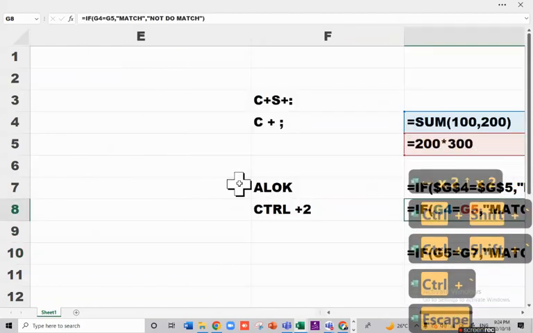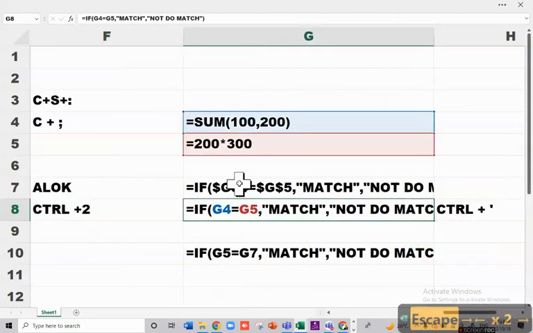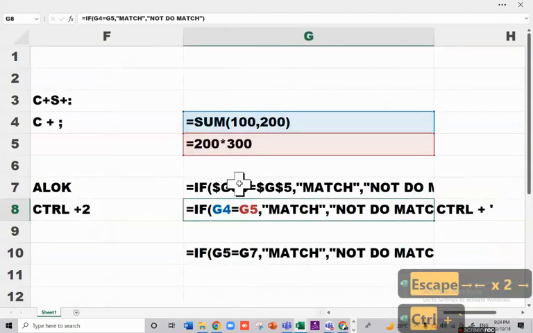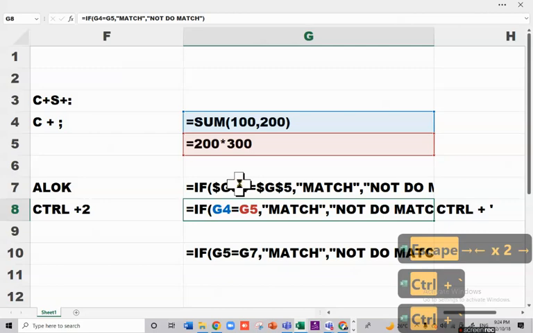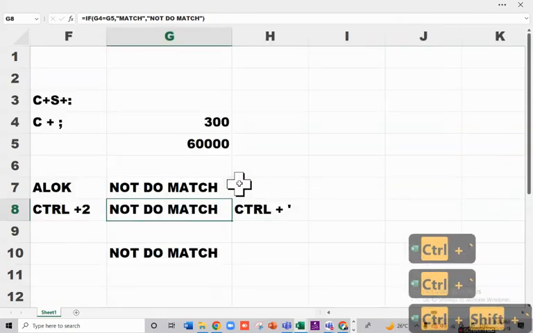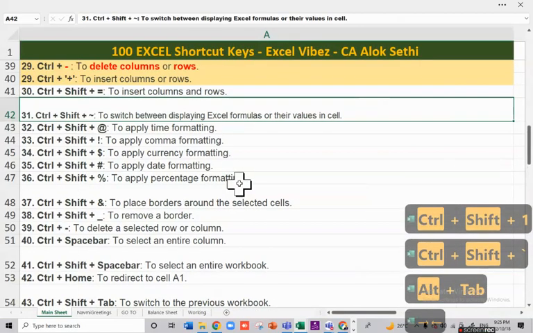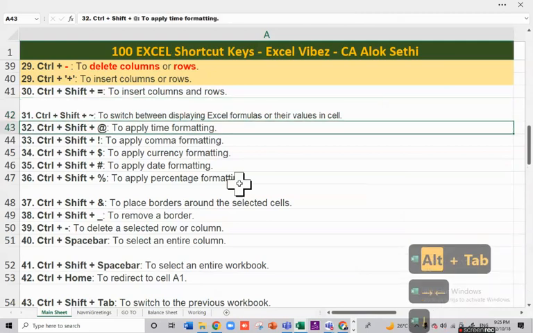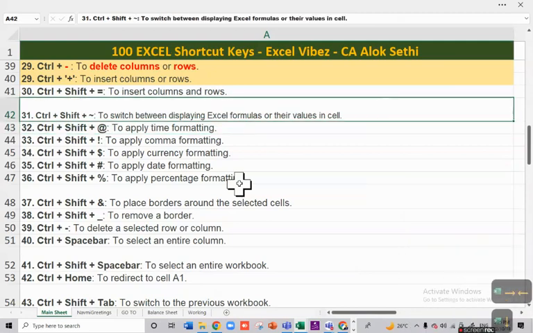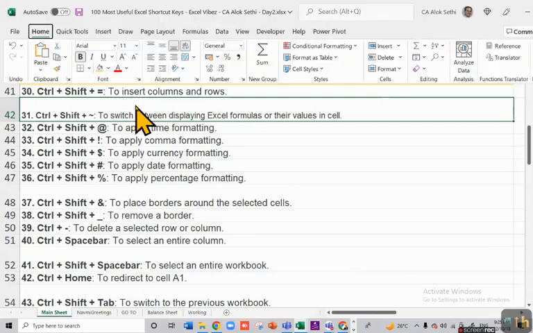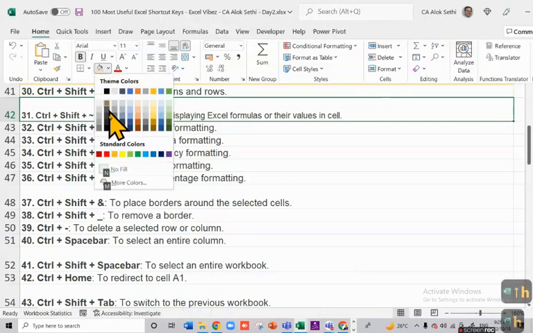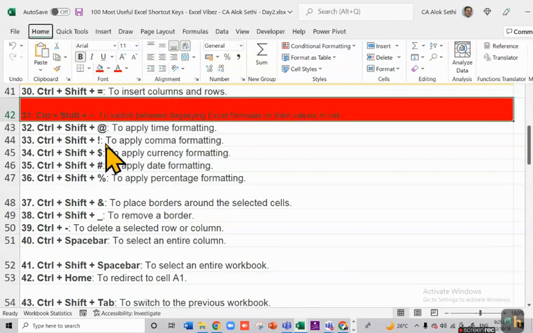Control and tilde alone will show you the formulas, but Control Shift and this is not doing anything as such. So we will remove this from here. It is not showing the current thing. I will put it in red color. We will revisit it again. So this is red mark.